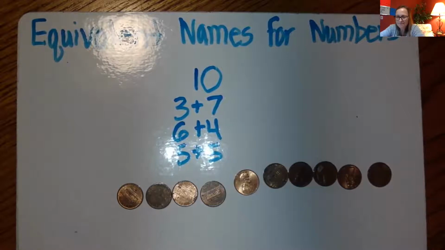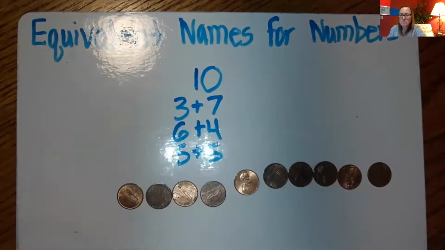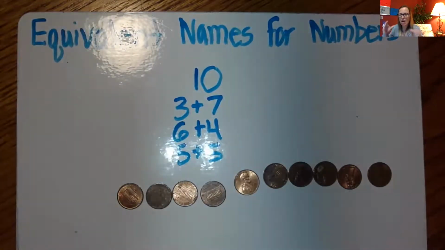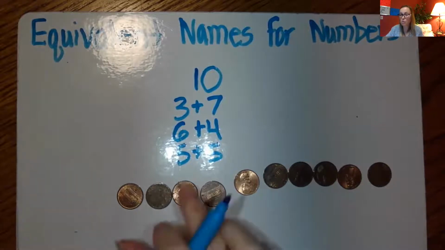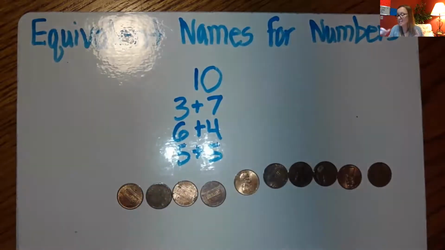Let me tell you something that would be a good thing to practice today: if you can figure out all the numbers that make 10, math will be so much easier. I didn't figure this out until I was a grown-up and started teaching this and realized that I can really think about numbers and do things more in my head, where before I used to have to get my marker out and carry a 1 or something. Now I'm able to move those numbers around in my head because I really got to know this well. So we're going to be doing this kind of stuff a lot this year, figuring out tens and sums of tens and how to make 10 and equivalent names for 10.